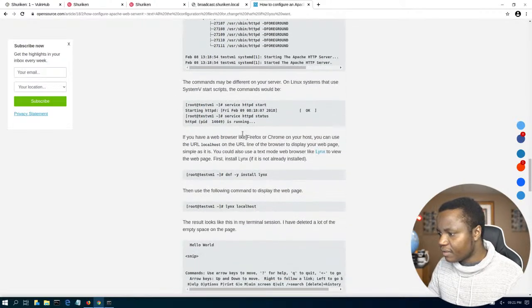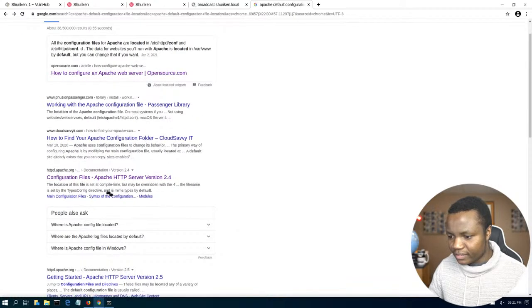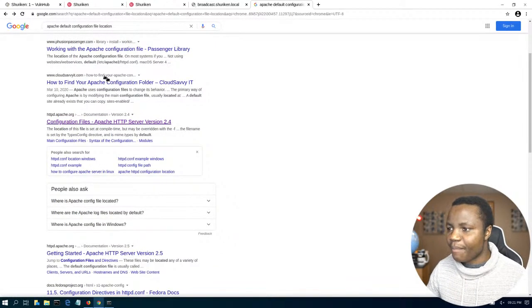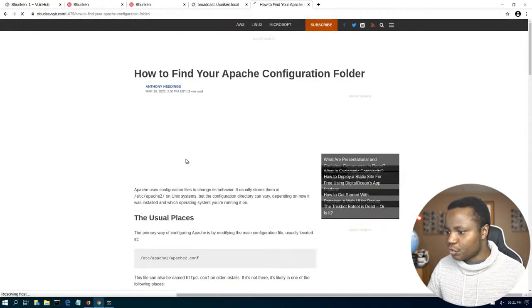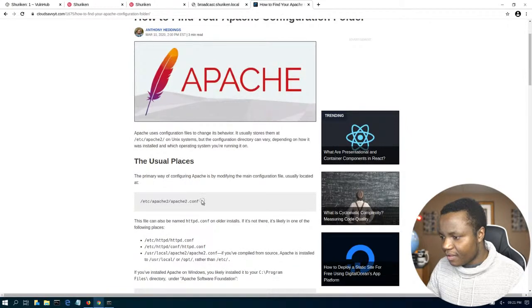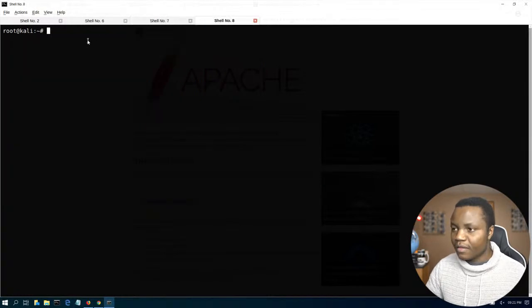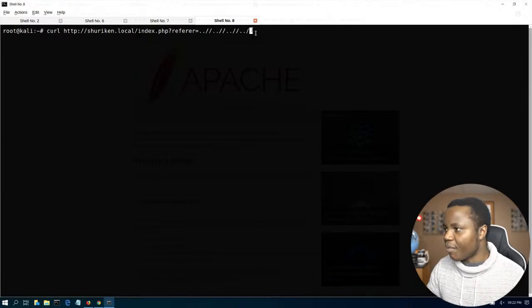So let's see. All right, I can't seem to find an easy article, but if you look up the Apache default configuration files, somebody has them listed somewhere, and you should get familiar. Oh, there we go. Let's try these. Let's see apache2.conf. Let's try that with our curl command. And in this case, we're just removing that, replacing it with our Apache files.